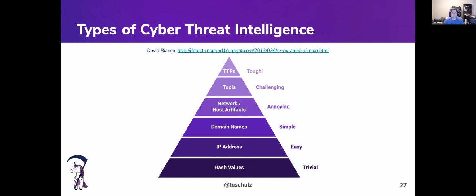Now, let's talk about where you start to have some impact. Network and host artifacts are really going to be the first part. If there's a specific path or a specific command and control channel that adversaries really like to use that's unique, if you can block that or you can profile it and analyze it, this is where they're going to have to change some of these things. Now, I talk to a lot of defenders, and so what I like to remind them is that adversaries are teams of people as well.